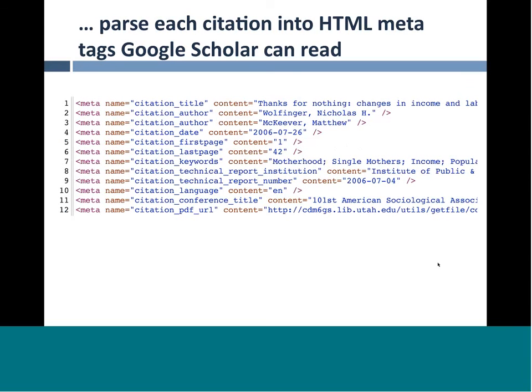So we had to use a standard in which they want the information put into what's called a meta tag in the header of the file, and if you don't do it that way, they can't recognize that this is being addressed to them, and they can digest it. And then we use the citation, which is Highwire Press's interpretation of how you parse this information out, so it knows what the title is, what the date is, where the PDF is, and so on. So this is machine understandable code, but again, this is for Google Scholar. Google uses something else. I think another important point to make here is that search engine crawlers do not actually crawl through databases. What they do is trigger the generation of pages from the database. So they'll click on a URL, essentially, just like a person would.